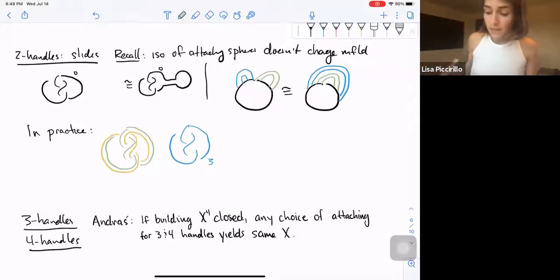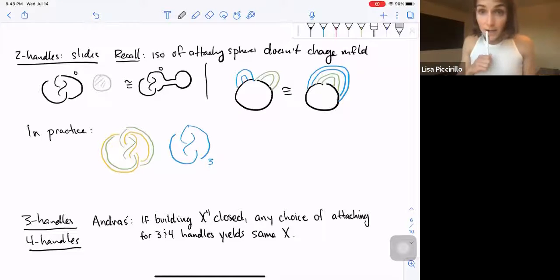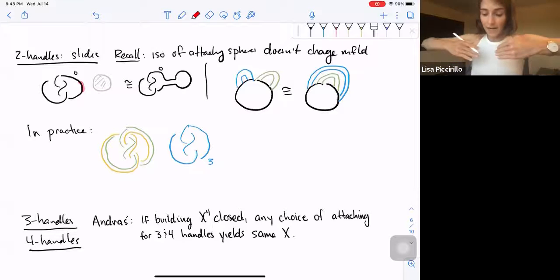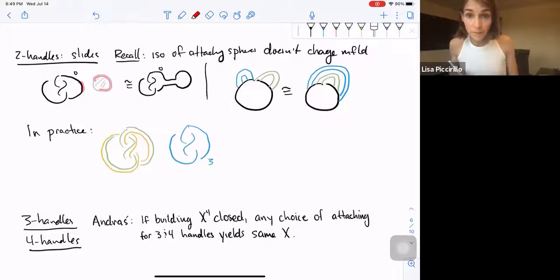If I was being really pedantic and I wanted to explain to you why this was an isotopy of that attaching sphere, what I'd point out is that there's a disk in my ambient space right here. So I can take this little part of my attaching sphere that's close to the boundary of the disk, and instead of running near the boundary on this side, I can swing it across the disk so that it runs this way. And that's what we've done.